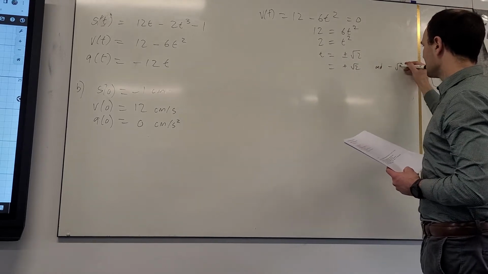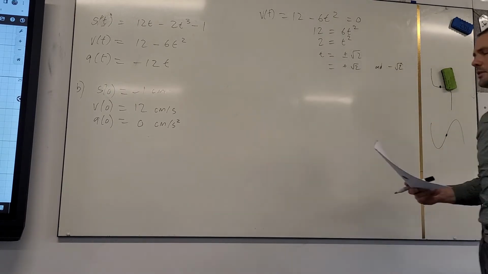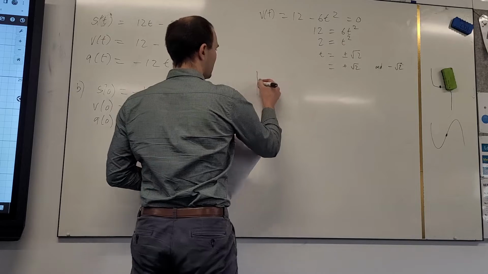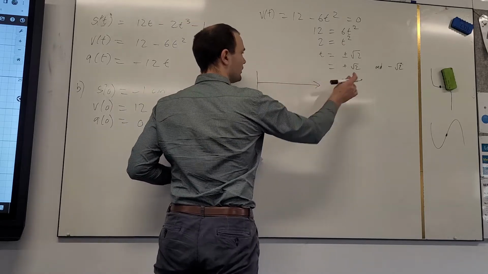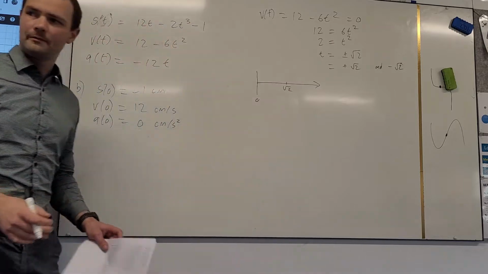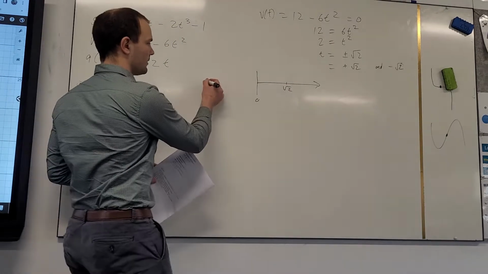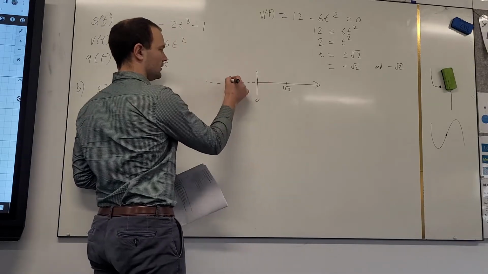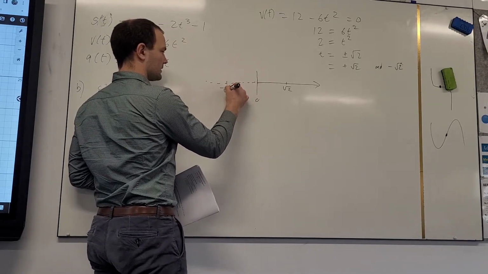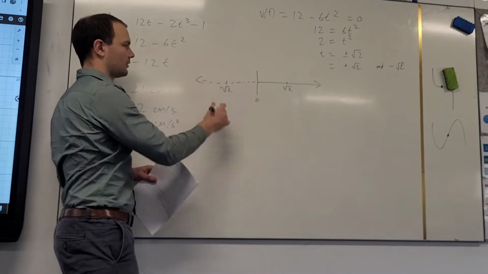Now, in kinematics, we generally only consider positive values of time. So if you think, here's 0, and the only solution we would generally consider is root 2. However, for the purposes of drawing the sign diagram, I'm going to list the other one up there as well. I'm just going to sketch it like this to show you that it's not generally in the realm that we consider. We've got negative root 2, and then I'd have that going that way.